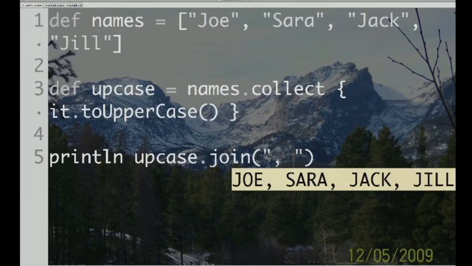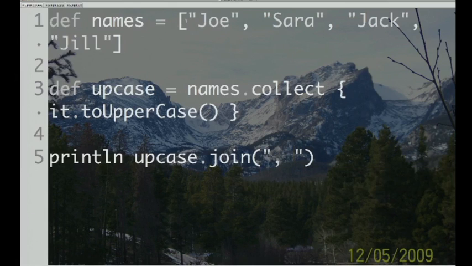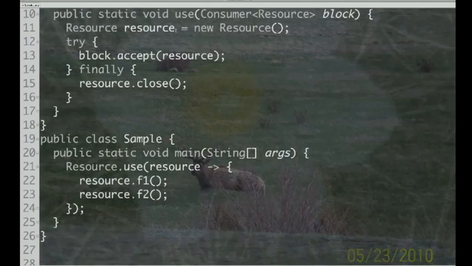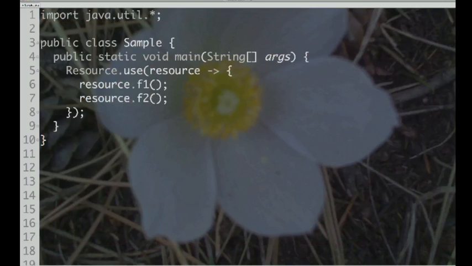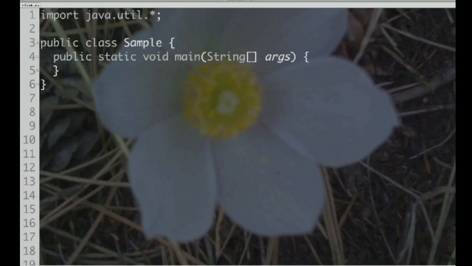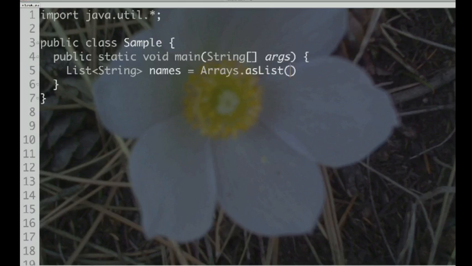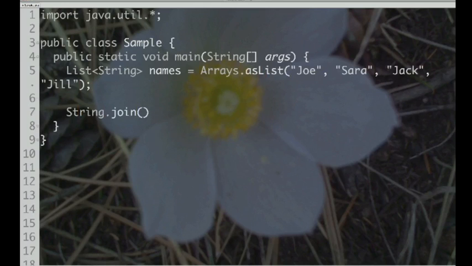on the String class. So, for example, let's go ahead and take this real quick and play with it. I won't go through the full example here in Java, but just to give you a highlight of how this is going to look, I'm going to go back to this code for a second. Let's go ahead and say in here, I want to take this main function, and I'm going to say here is my list of strings. We'll call it names equals Arrays.asList, and I'm going to just go ahead and print out those names right here. But I want to print them comma separated, so I could say String.join, and I could specify what I want to join with, for example. I could start specifying things like this.